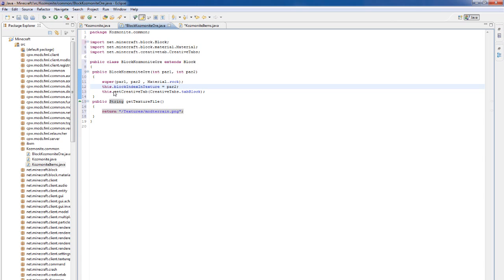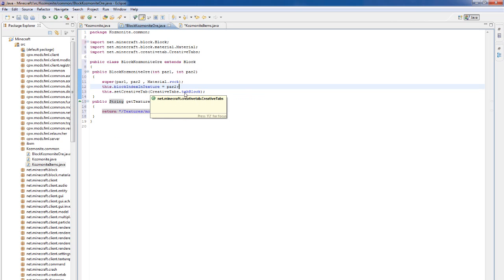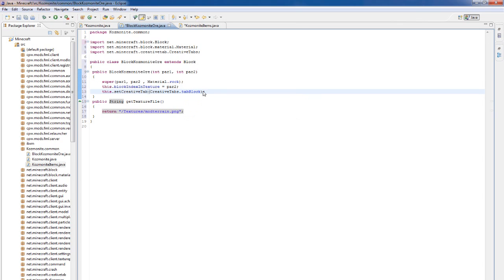And then this dot set creative tab, tabs dot tab block for the example, because we want this to appear in the block tab for creative mode.